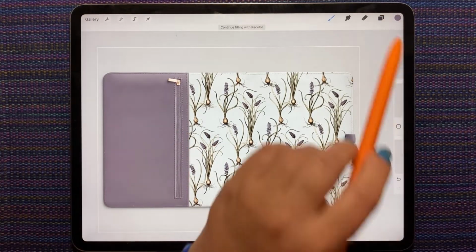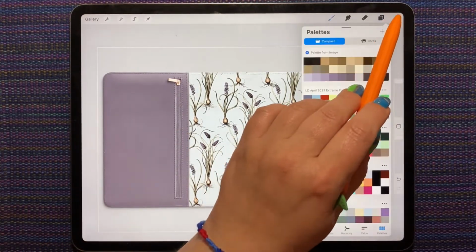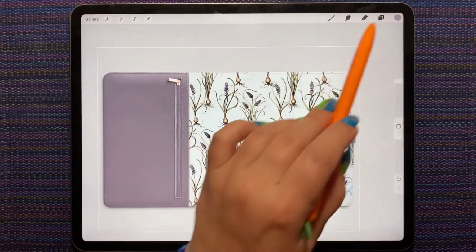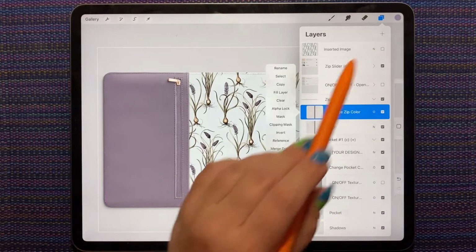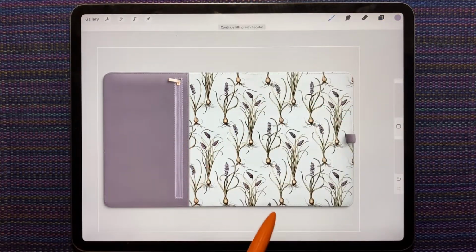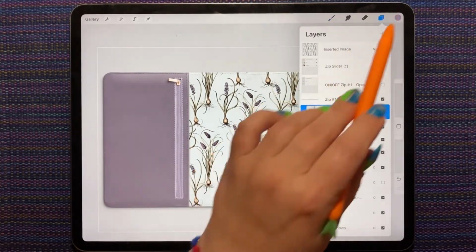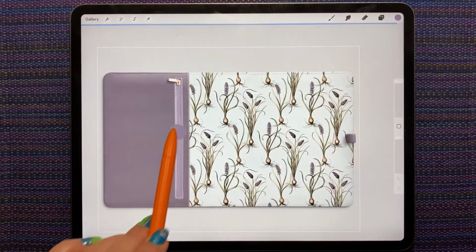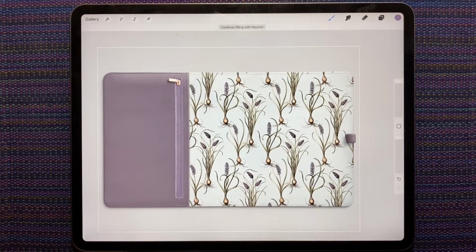See, it blends in too much for me. I feel like it wouldn't really be exactly the same. So I'm going to take just a little bit lighter shade. Oh, too light. I'm going to pick one of these other purple shades. There, I think that one's good.